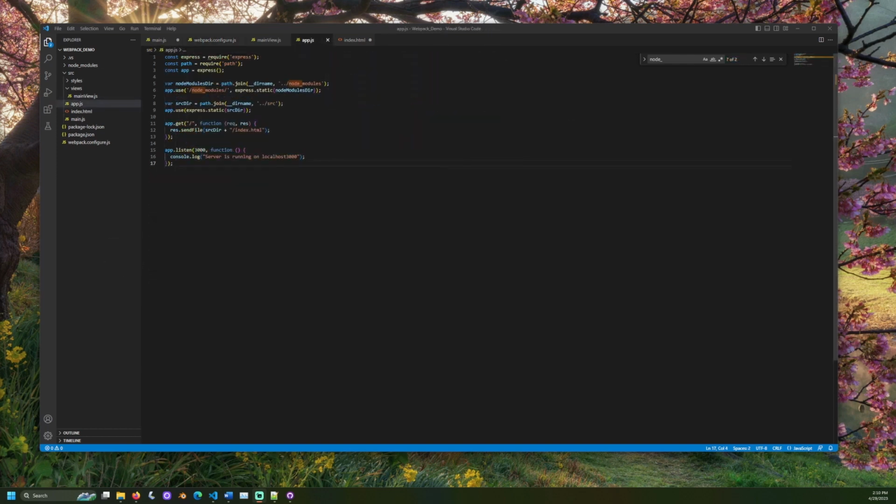So, in our server configuration, we no longer need to serve our src directory. We need to serve the dist directory. Make sure the app.get field's response has the correct directory and file name set up. While we are in the server configuration, we can also remove the statements serving our node_modules folder. Webpack will bundle all the necessary files to serve from node modules into our bundle.js and leave out the unnecessary ones. The last file to update is our index.html.